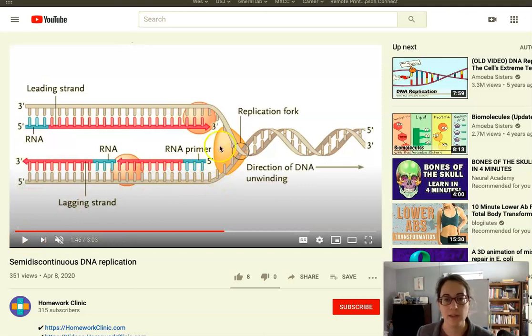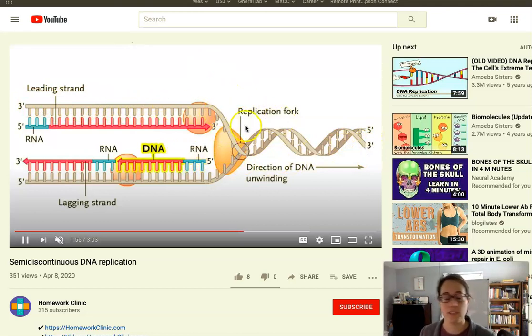And I do want to point out that initially it showed the primase coming in and laying down an RNA primer, which I didn't mention previously, but the very start of every single new strand of DNA is going to actually be started by an RNA primer because DNA polymerase can't start from scratch instead of adding onto a hydroxyl from an already present nucleotide. So we had primase come in, then we had DNA polymerase come in, and then that whole process is going to repeat over and over again as this helicase moves in this direction and unwinds more DNA.